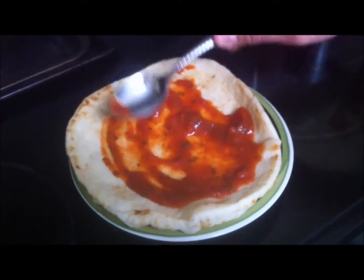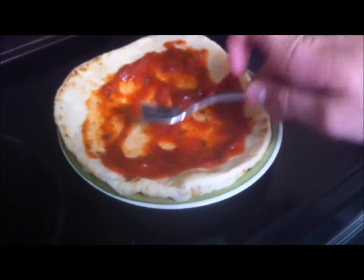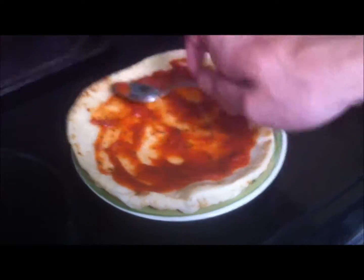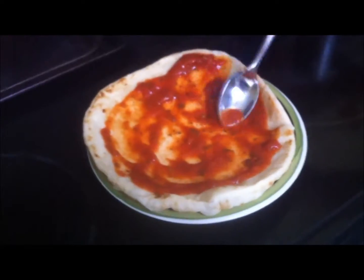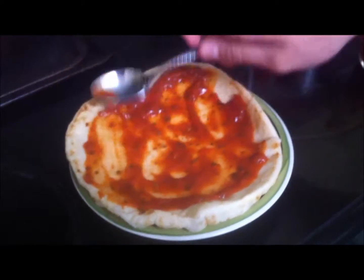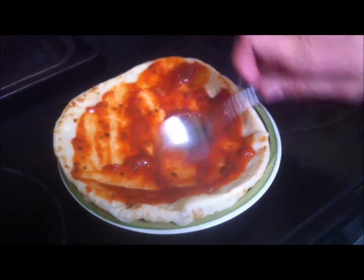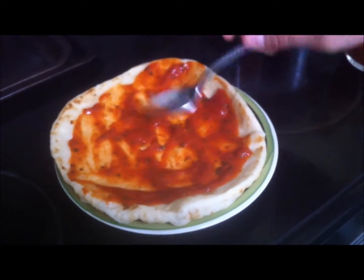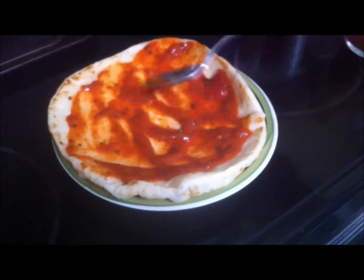Again, you can put as much sauce or as little sauce as you want. It's all up to you. Anything really qualifies as pizza if it has pepperoni and cheese at this point. So, you just kind of spread it around, and then when you feel like it's a pretty good spread, you can start putting your other toppings on it. So, it is almost about spread now. That looks pretty good, I'd say. You can just do this with a spoon. You can do it with your hands if they're clean.